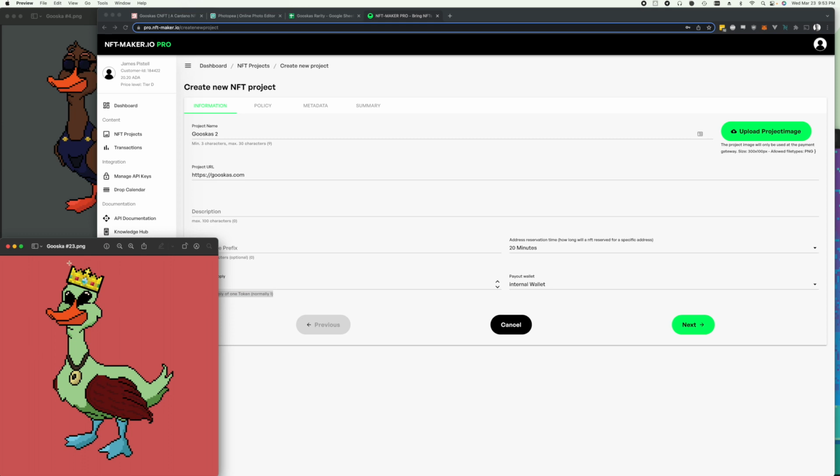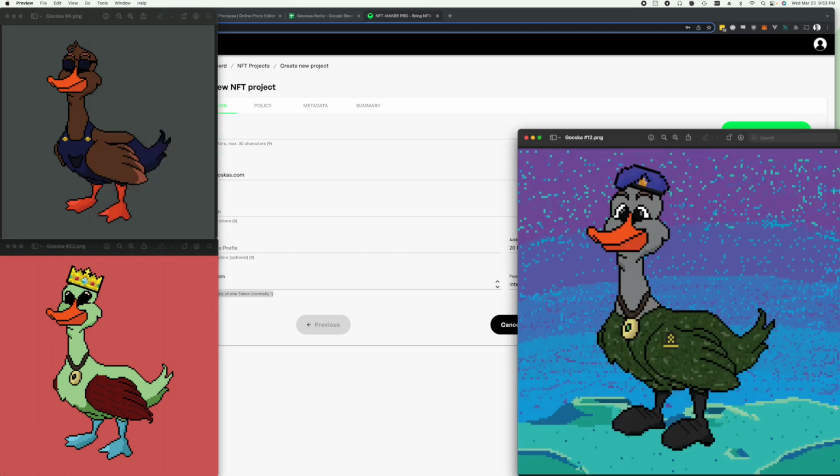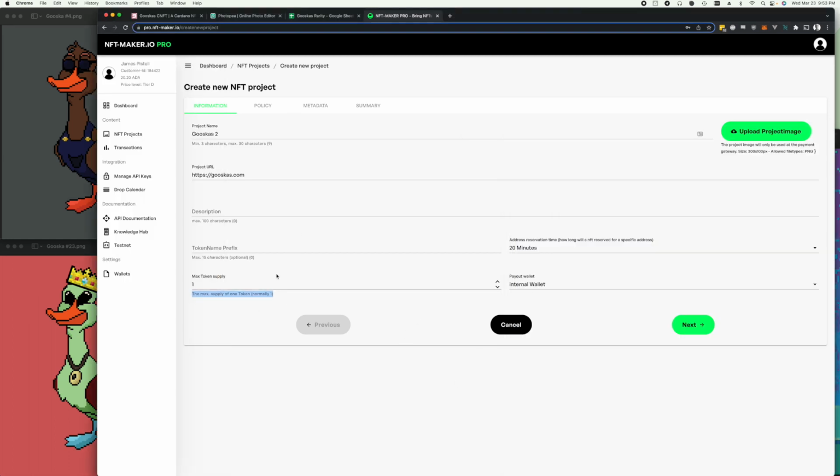So this is a max supply of 1. There's only going to be 1 of these Gooskas that look like this, that have these attributes. This is another Gooska that looks like this, that has these attributes. There's another one right there. So that's what max token supply means. It just means 1 per NFT.